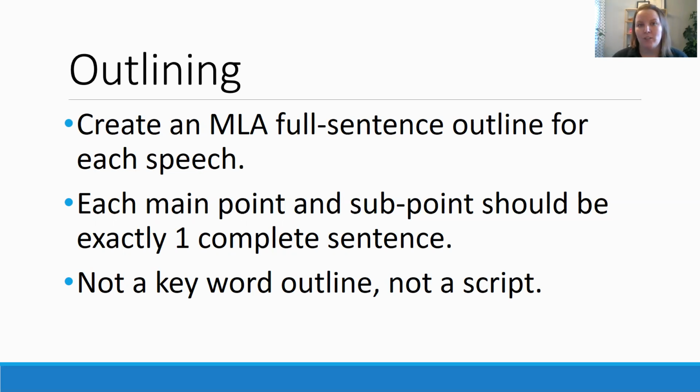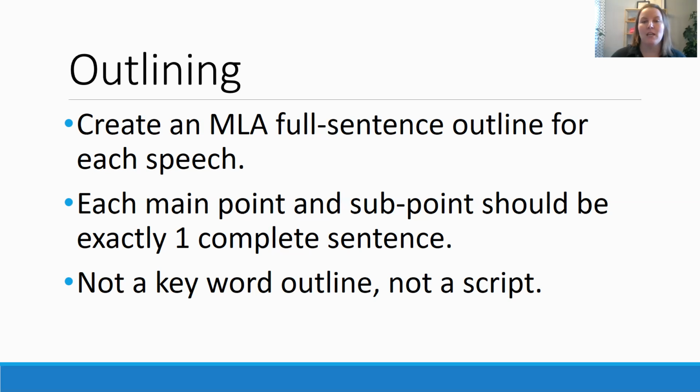I have attached a template for an MLA formatted full sentence outline to the assignment portal where you will submit your outline. So if you click into where you would submit your speech outline, you'll find a Word document that I've already set up. I've already formatted it. It's set up with coordinate and subordinate numbering. And so if you want to use that template, you don't have to worry so much about the format of the outline itself. You just need to be very careful about having in-text citations within the outline and making sure that your works cited page is correctly formatted in MLA format.